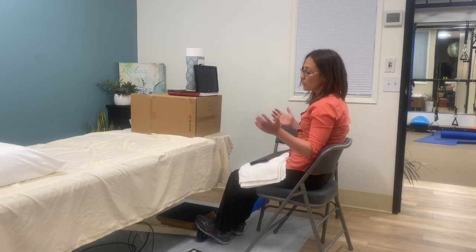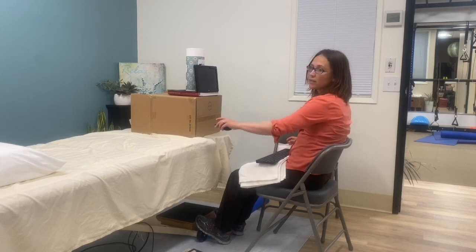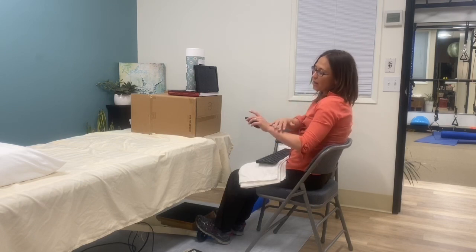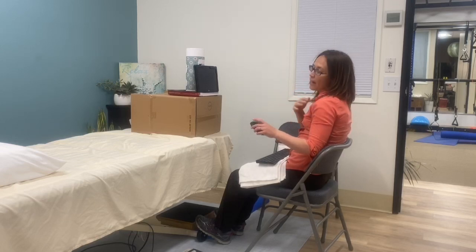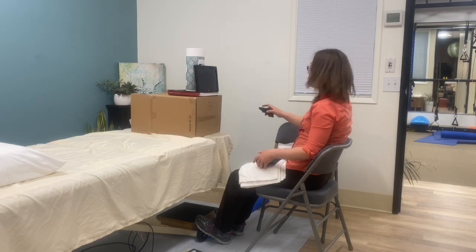We have to talk about the mouse, because the mouse creates all kinds of havoc for people. If you have it out in front of you and away from your body, that's going to create problems — shoulder pain, neck pain. People call me all the time with one-sided pain in their arm or upper trap area, and it turns out they're doing their mouse way out here. So bring it in and keep it close to your body.